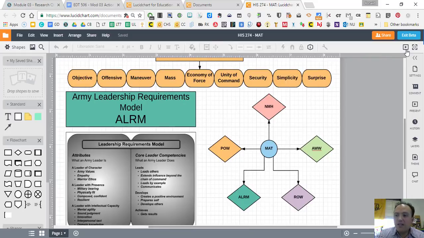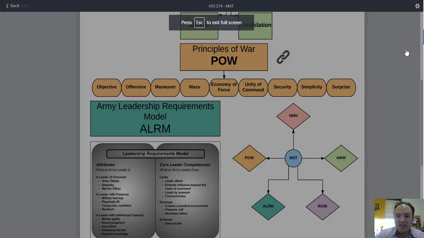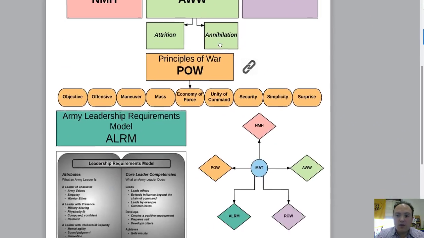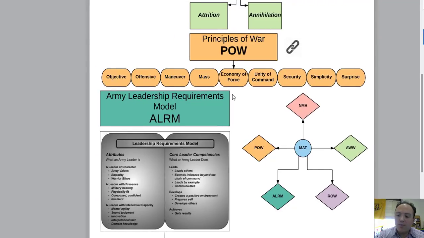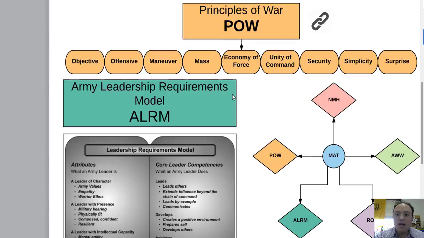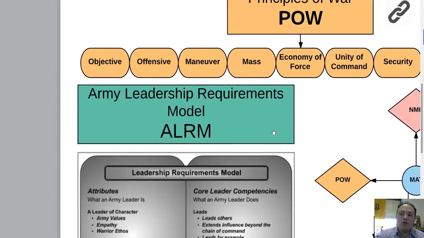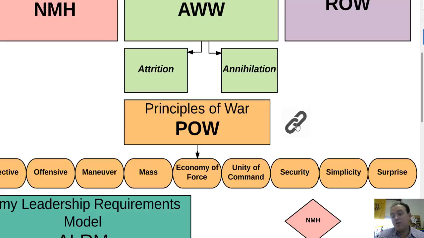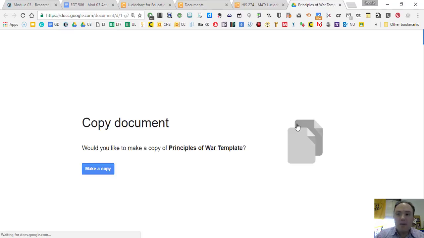And you can actually present these graphic organizers as well. You press present, and it goes in full screen mode. And then you can go around the graphic organizer, use your plus buttons and your arrow keys to zoom in on different areas, and then you can move it around. So it's really kind of a neat tool. You can embed links. So I click on this link, it brings them to a Google Doc, which is a template that they can fill out. And I use that, make a copy.